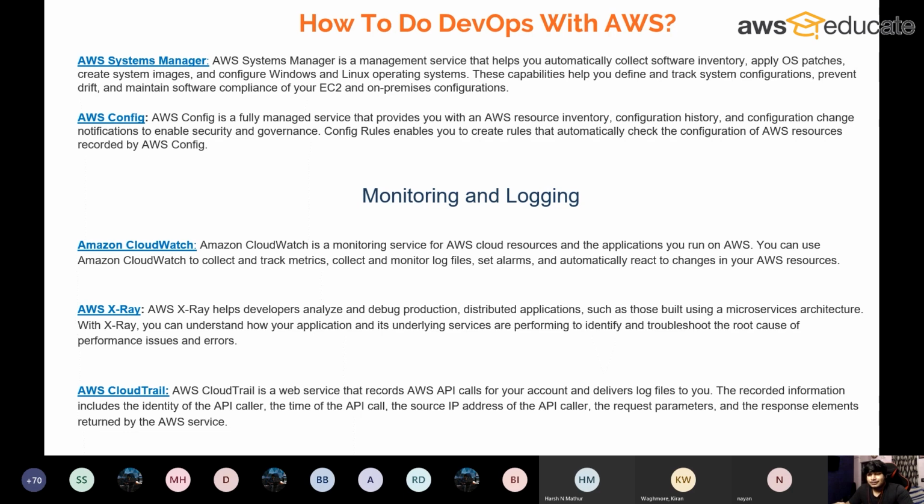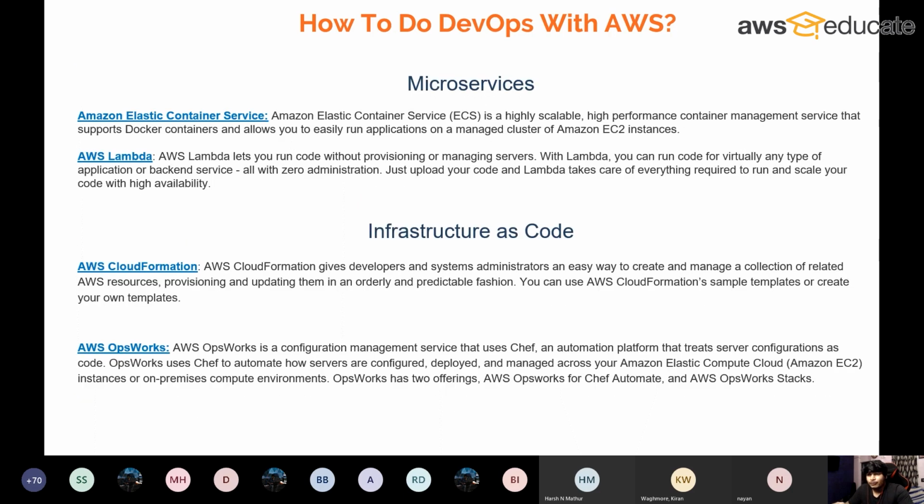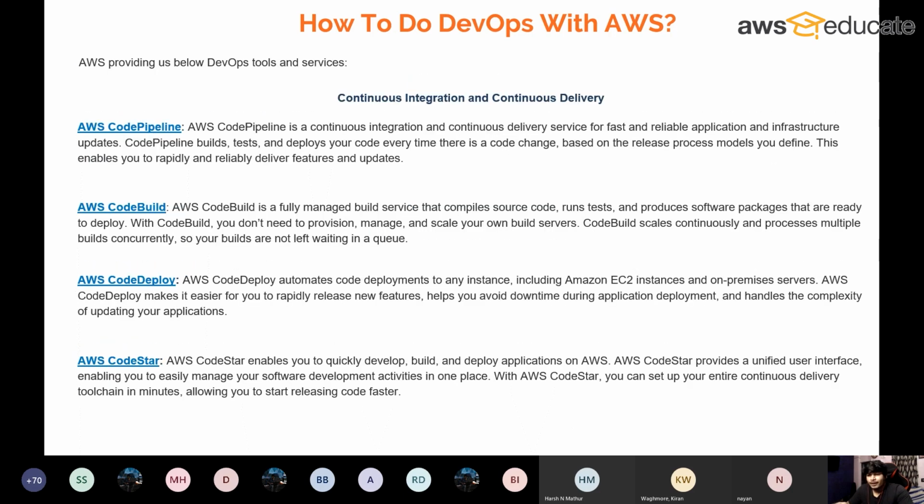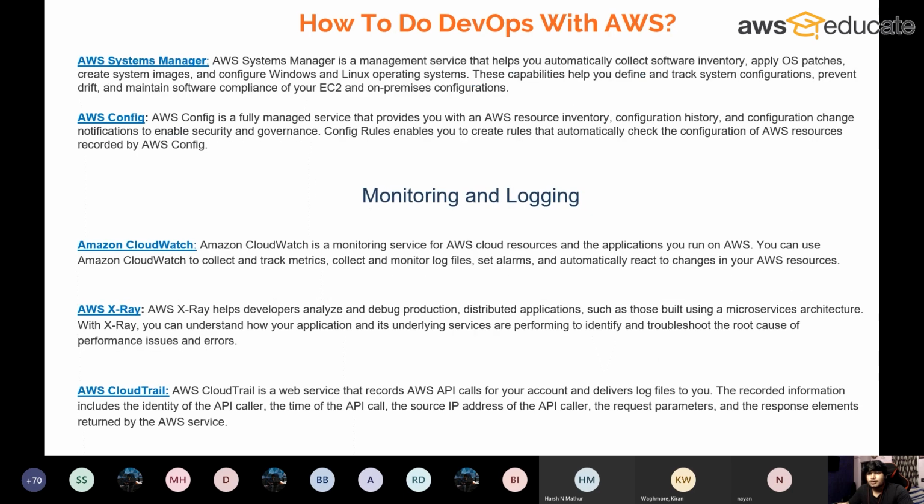Now, one tool we talked about earlier, I forgot to mention, is CodeDeploy, and this tool, AWS Systems Manager. Amazon has an agent that needs to be installed in your instances.